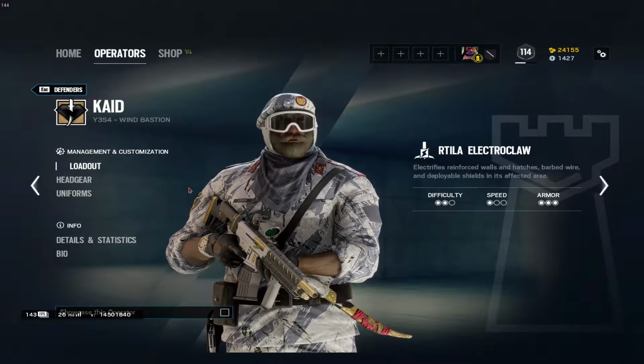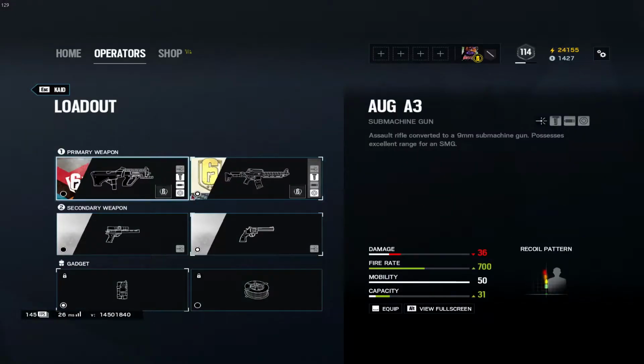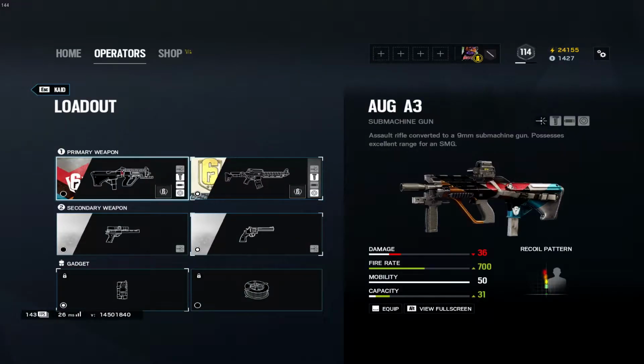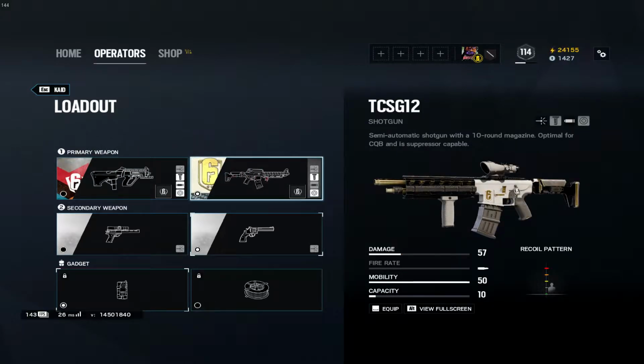And I'm going to start on this screen to go over his loadouts, because he does have two guns, and they're actually both fairly viable at this point. This one has gone through a few nerfs to the TCSG, so it doesn't quite hit as hard as it used to. This used to be 84 per shot, but it's at 57, so it still hits like a truck. Two shots will kill any 3 armor the majority of the time, depending on how far away they are, and you're going to down 2 armors and 3 armors a lot of the time as well.